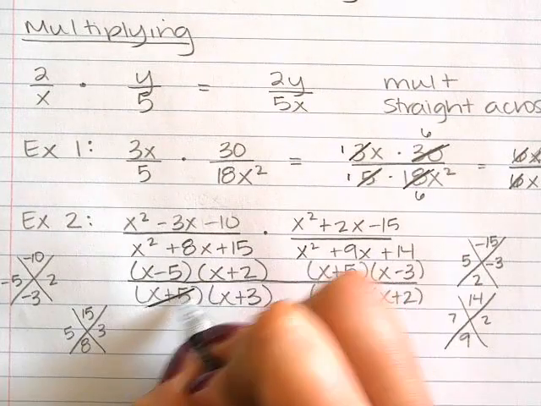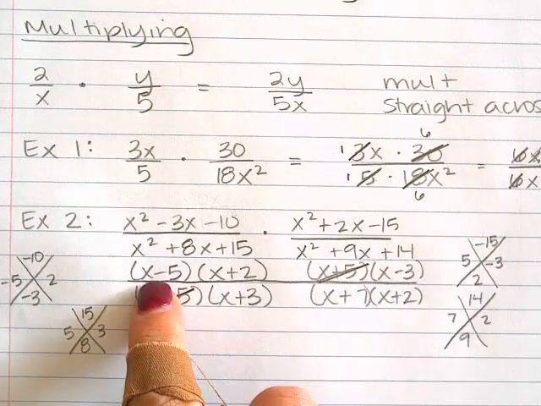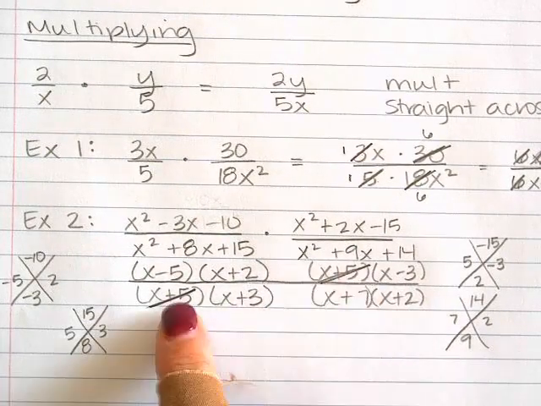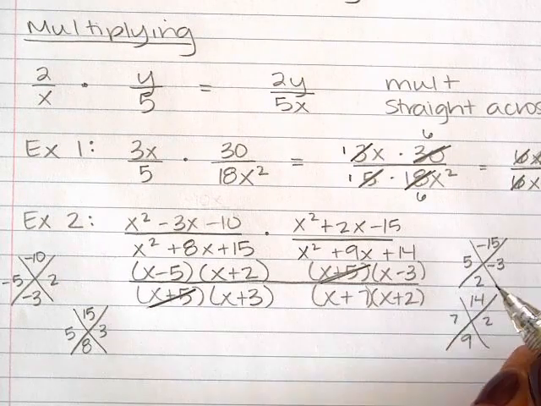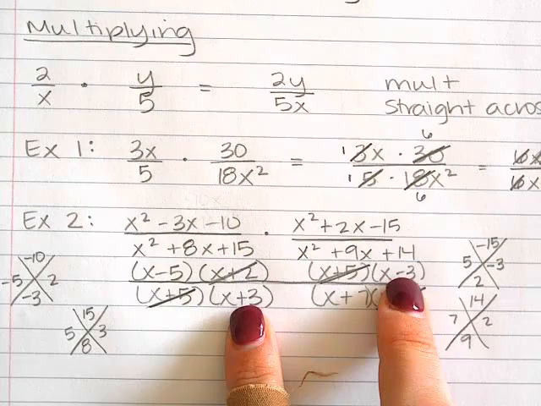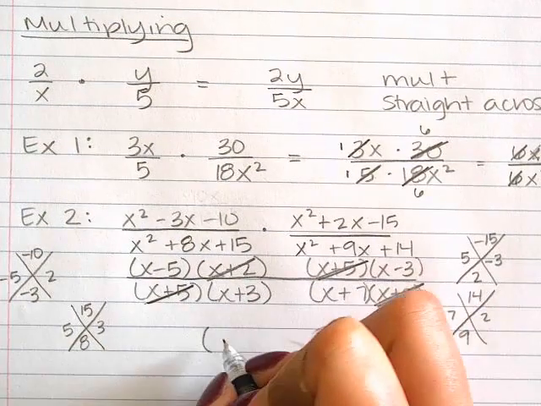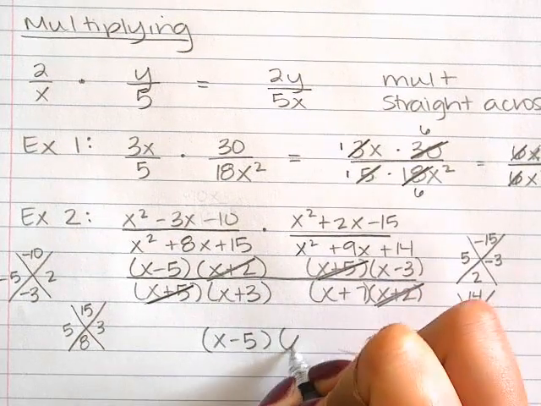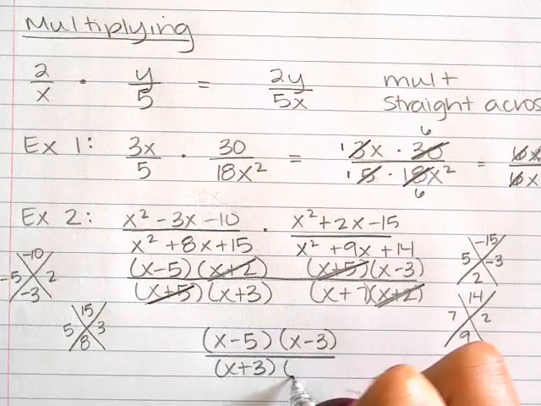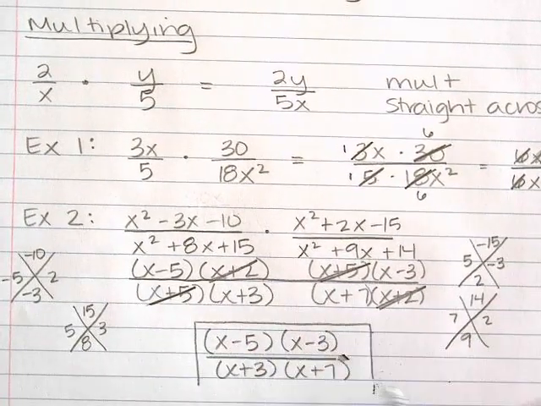So I have an x plus 5 and an x plus 5. And again, they don't have to be right on top of each other because this is all the top of the fraction and the bottom of the fraction, and so multiplying and dividing do cancel out. So the x plus 5's cancel, the x plus 2's cancel. I have an x plus 3 and an x minus 3, so those are not going to cancel. So I'm left with x minus 5, x minus 3, over x plus 3, x plus 7. So this right here is a great answer.